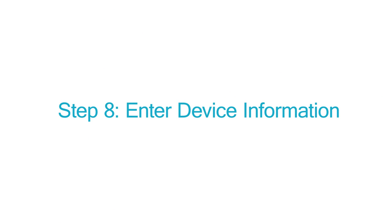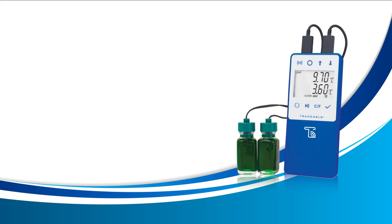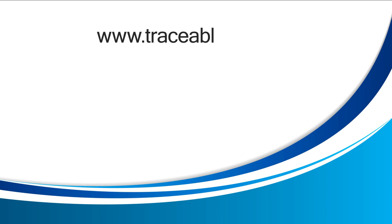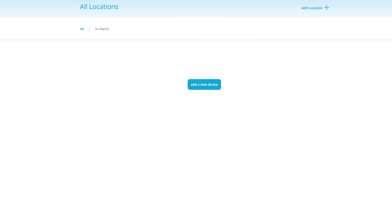Step 8. Enter device information. For our last step, we'll need to connect your device to your account. For this step, we also recommend a computer as there will be a bit of typing. Go to TraceableLIVE.com or click on the link in this video. Once you're there, enter your email for your username and then your password, then click Login. On your screen, you should see an Add Device button.